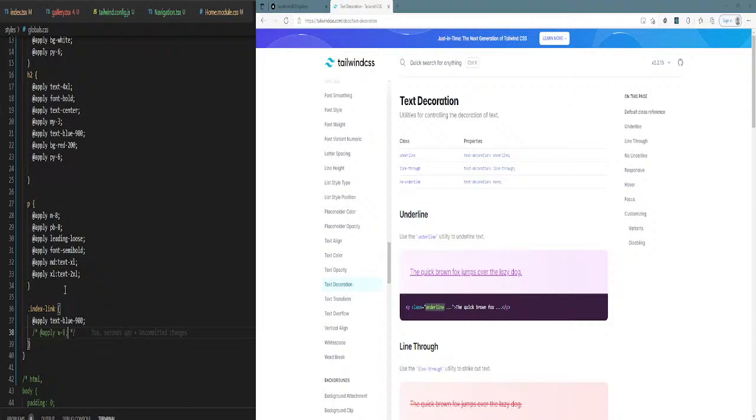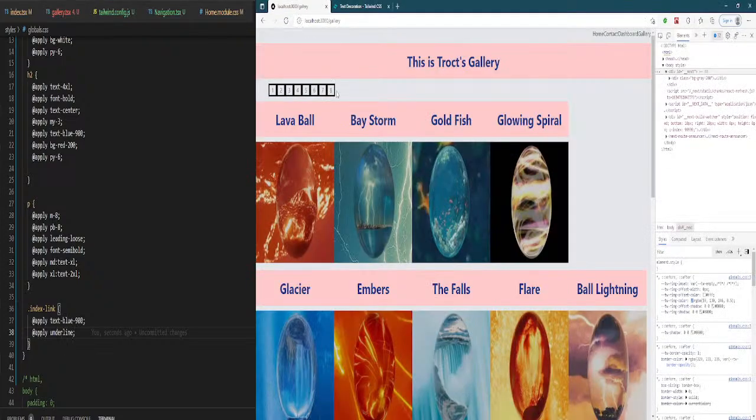So on the left-hand side, if you remember, we're going to do this in the index link. So let's get rid of that, but instead of W8, we're going to do underline. Apply underline. So the index link, if you remember, is focusing on the anchor inside of this particular element.